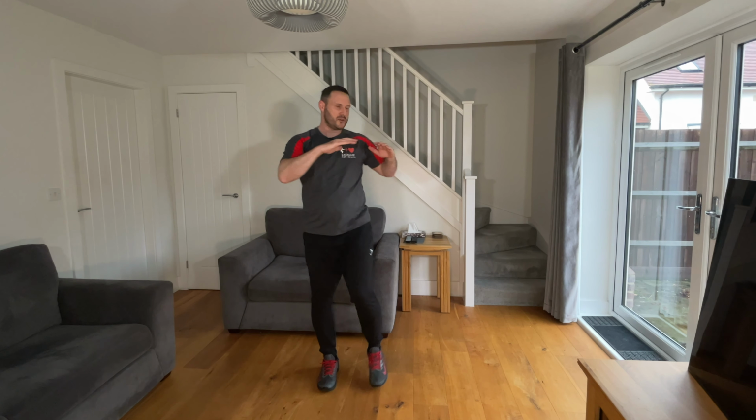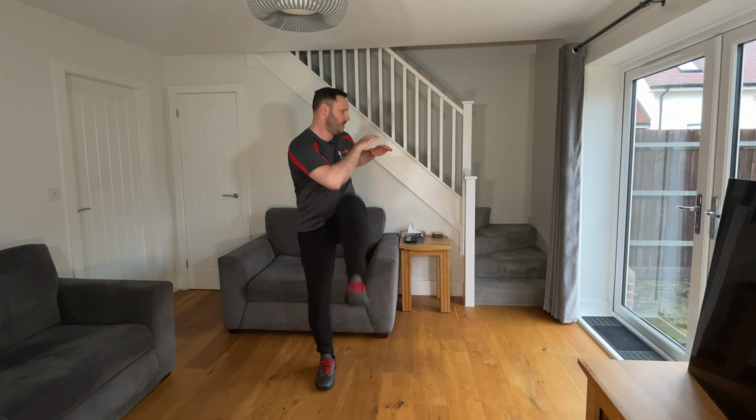Good, so you should feel those muscles around the hips working now. Last few seconds on this one.